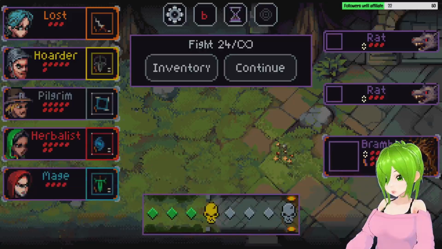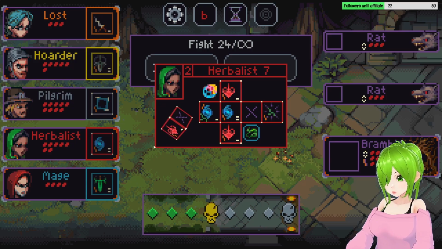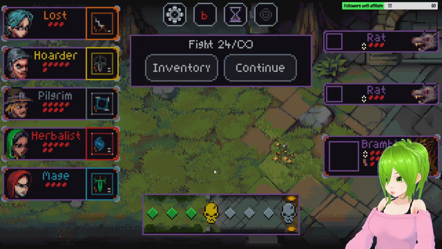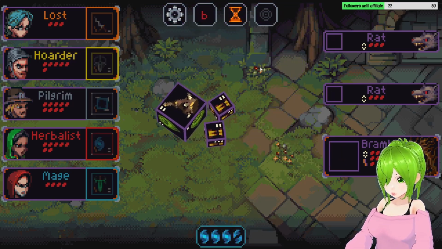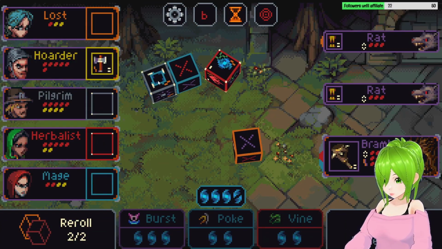How are we actually gonna kill this Bramble? So we've got 2, 4, 6, 7. Some mana for like 9 damage. 11 damage? Okay. With the mana, we can do it. Yeah. Alright. Should be fine. Should be fine. This does nothing for us.